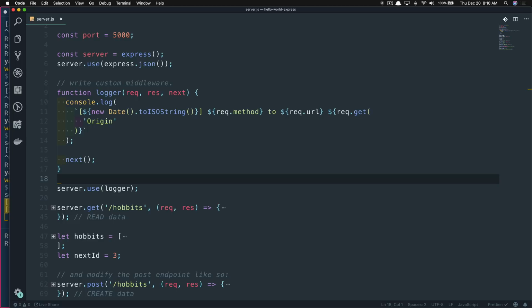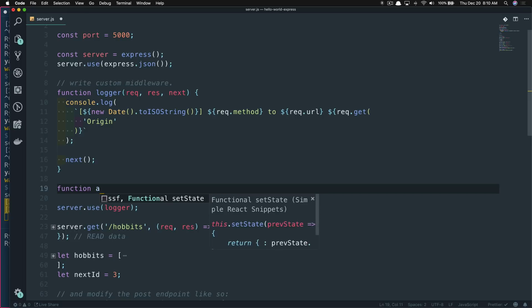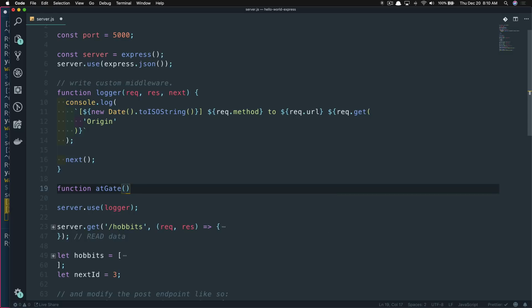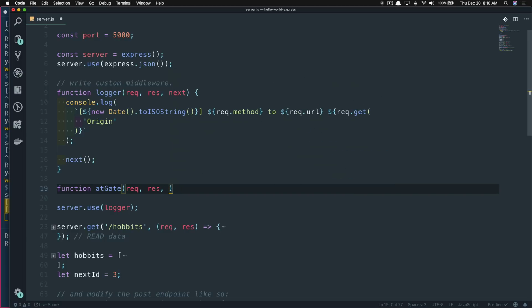We're going to start by defining a function that shows our current predicament at the console as the application loads. Okay? So we're going to write a little custom middleware function here. We're going to say function and we're going to call it gate. Remember, it's middleware, so req, res, and next need to all be defined inside of our arguments here.